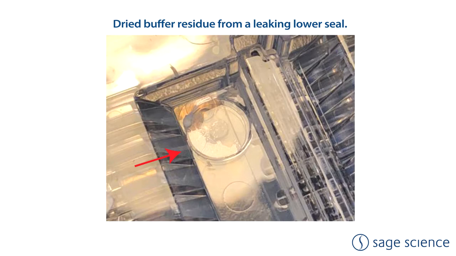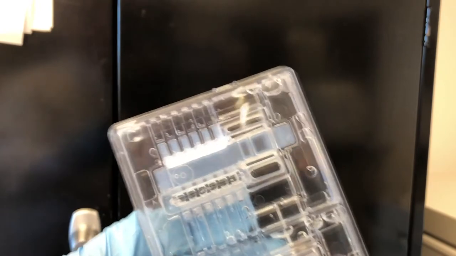There may be bubbles in the elution channels. If so, it is important that they are cleared. If the bubbles are not removed, they can block electroelution and affect sample recovery after size selection.